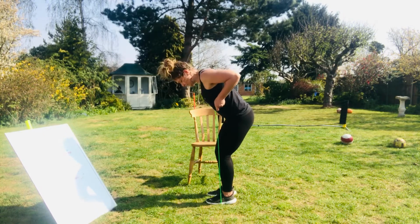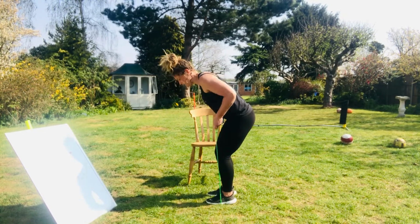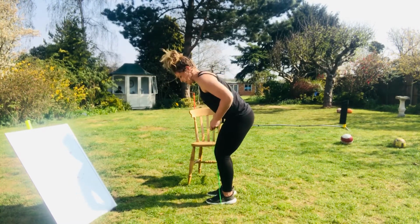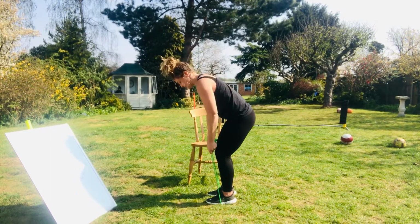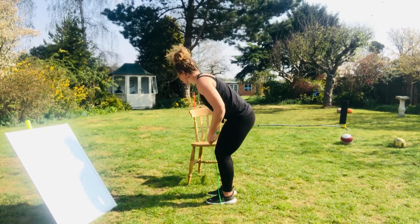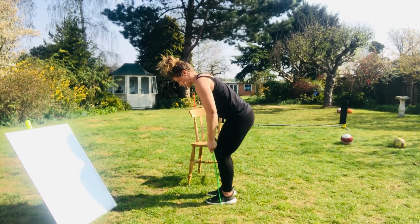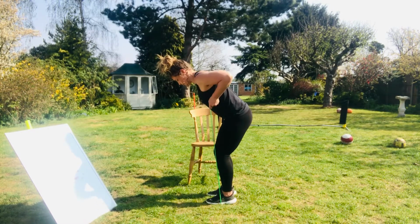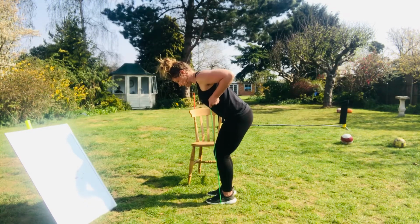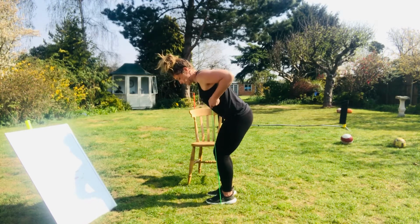And again, if that's not quite challenging enough, move your hands down towards the band. So get 25. Big squeeze at the back. And just have your eyes about a metre ahead of you on the floor. So 5 more.